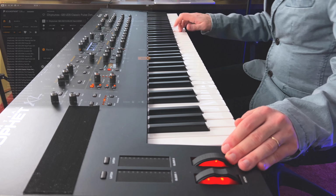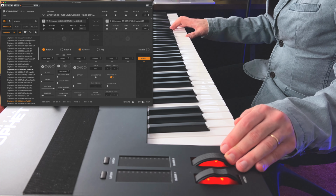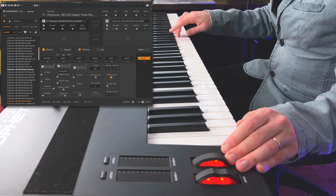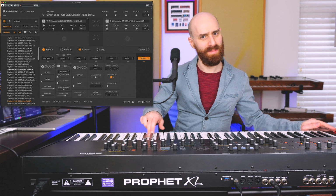Here's a classic GameBoy detuned pulse wave sound. In addition to all the simpler waveforms, we have all these trill-type samples in this library, which are a lot of fun, with different arpeggios and different types of chords. For example, here is a diminished chord, but using that same mod wheel freeze effect that I showed you before.